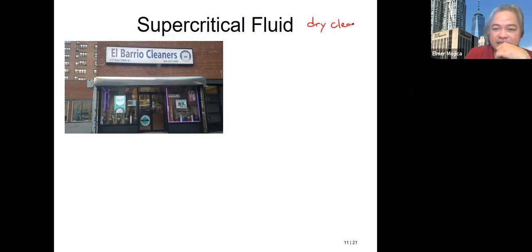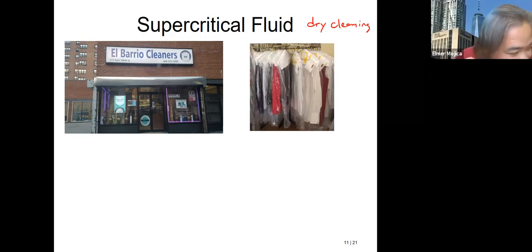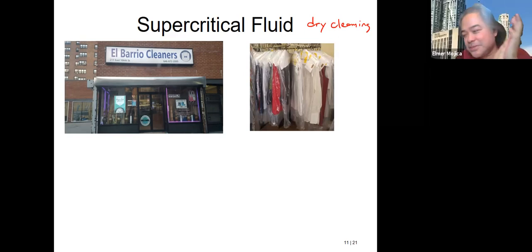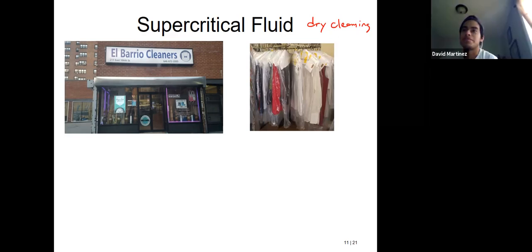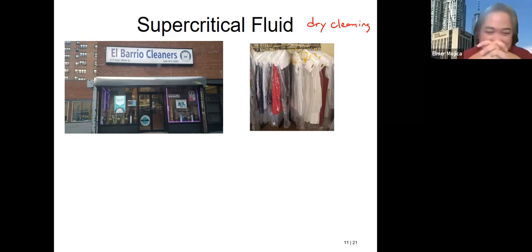So why do you call it dry cleaning? Anyone? Because they clean your clothes and then they dry it. What else? How do you usually do the cleaning of all materials? It usually involves what? Water. Washing? Yep. So do you think it makes sense they call it dry cleaning because they don't use water?